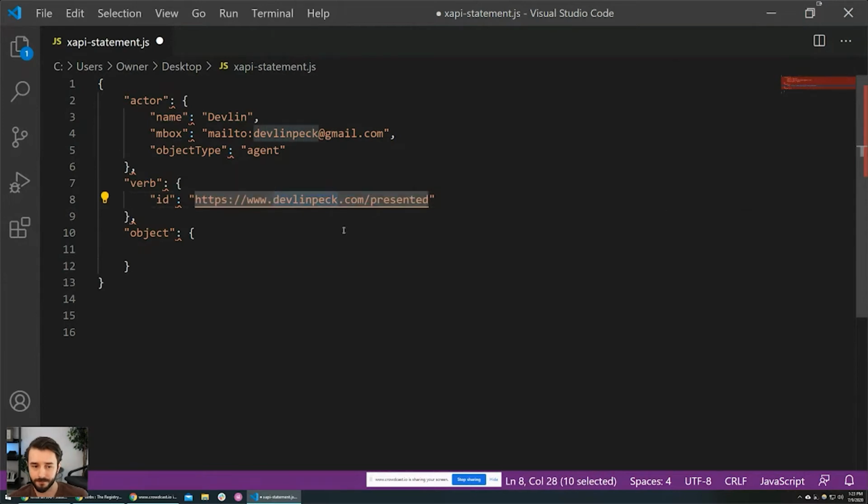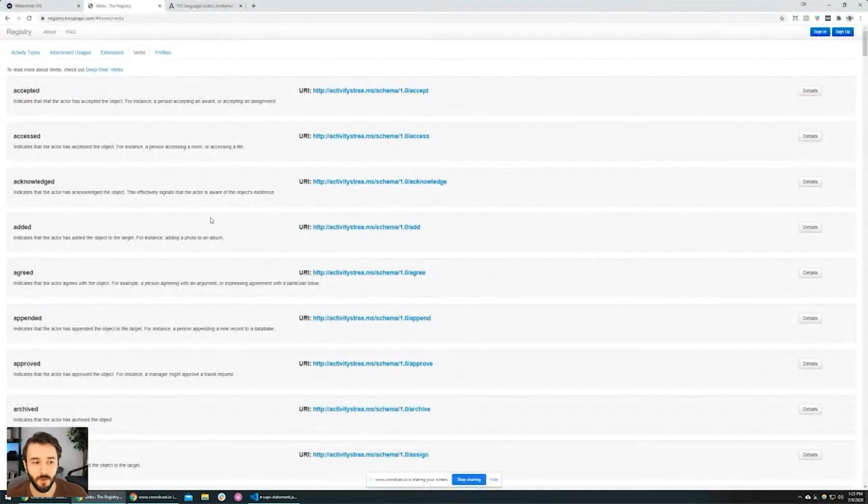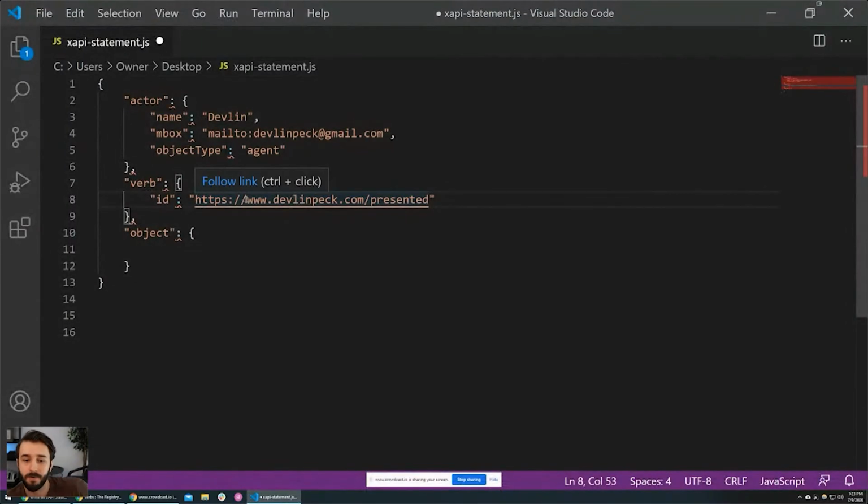And that's the second piece. If you don't use a verb ID that's already agreed upon by the public, you want to use an ID that is a domain you control. So I'm doing this on devinpec.com because if I wanted to put up a public site saying how I use this presented verb and how I recommend other people use it, I can do so.